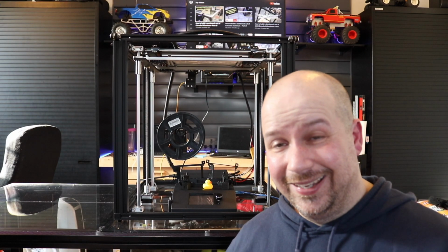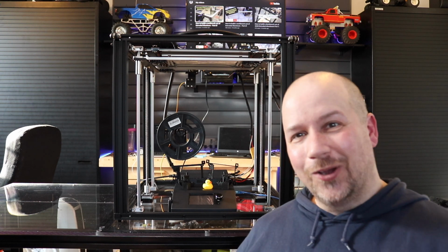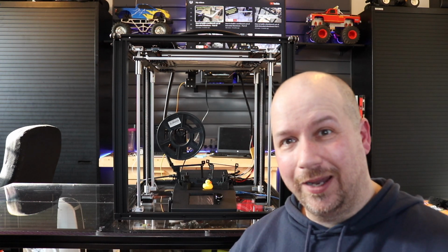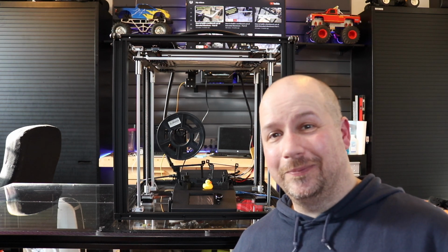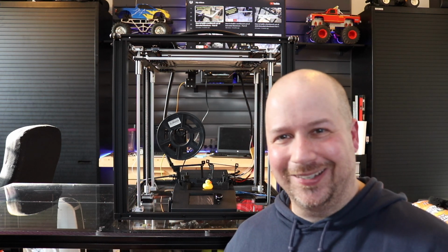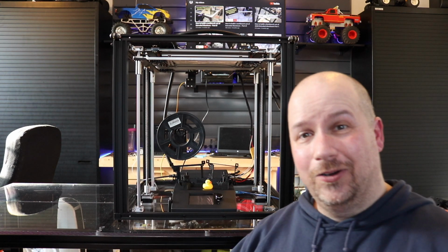So it's now a battle of the displays. You have the classic Marlin display that did it absolutely perfect, and you had the touchscreen display that said, I'm just going to keep on running with it. It ran out and just kept on printing nothing. Ghost printing. So, yes. Now, let's keep on going with the battle of the displays.